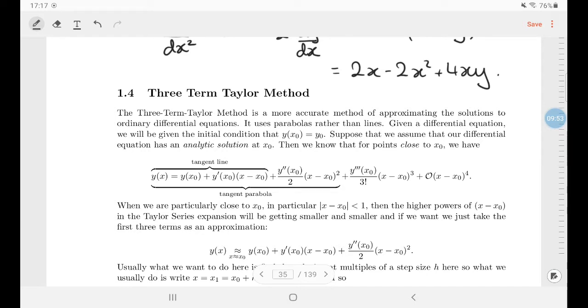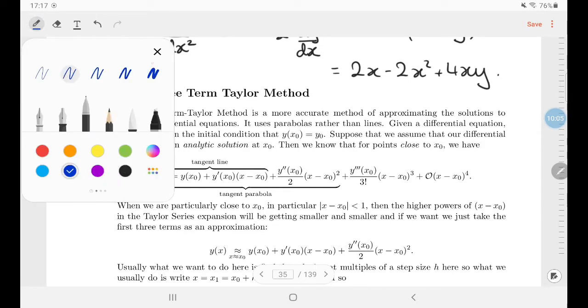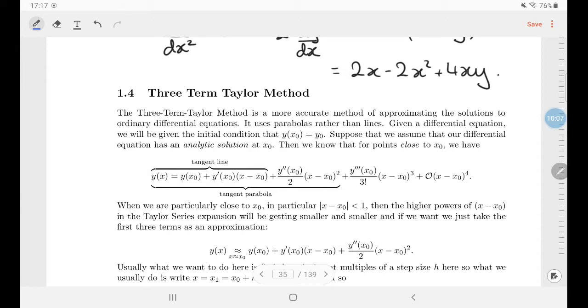So if we have an analytic solution, this is what I was mentioning, then y of x is equal to all this, certainly close to x0. If it's analytic, there'll be some region where this is accurate for x close to x0. Now you don't have to worry about checking whether your solutions are analytic or anything like that. So, that's written there.